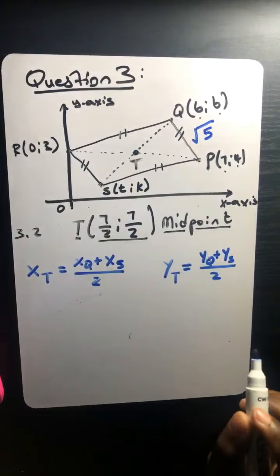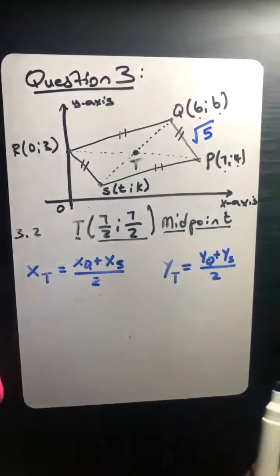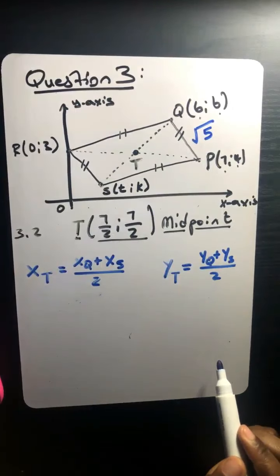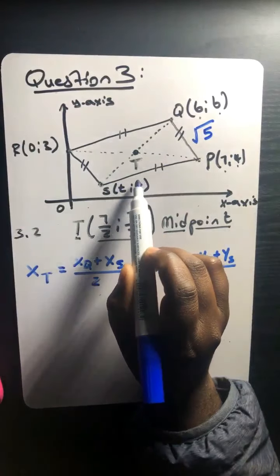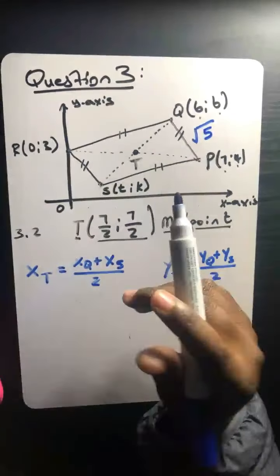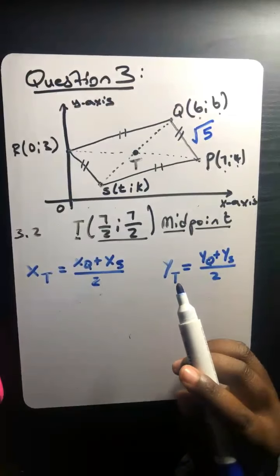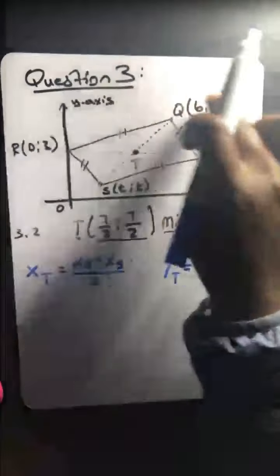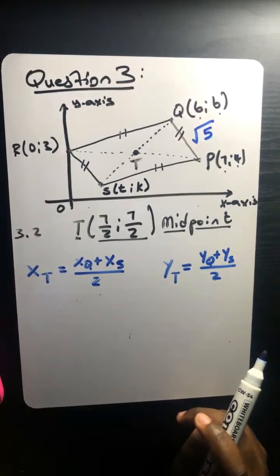So guys, it seems like I've got all the information. Remember, they actually want the coordinates of S. And most importantly, guys, before you even get to your final answer, expect a positive value for X and a positive value for Y, because what happens is you do calculations and somewhere along your calculations you make a mistake, but you don't correct that mistake after getting to your final answer. We know very well that we're expecting positive answers in the first quadrant. So if you get a negative answer as your final answer, just know you made a mistake somewhere.